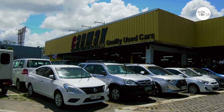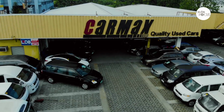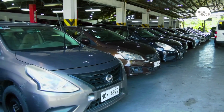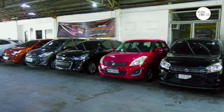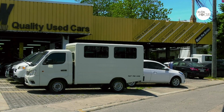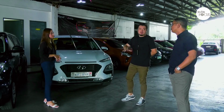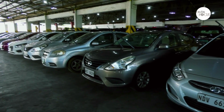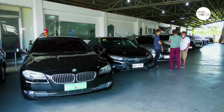As we say in Carmax, buying used is buying smart. If you're looking for a second-hand vehicle, a second car, or your first car, Carmax is the best option, pretty much, because you won't go through the hassle of worrying about whether the car has issues. We make sure that all the cars are checked before we sell them. All the cars are reconditioned or detailed or cleaned before we sell them. And we make sure that all the cars are in tip-top condition. And we will take care of all the paperwork necessary, give you a money-back guarantee, and of course, provide you after-sales service as well. So again, buying used is buying smart with Carmax.